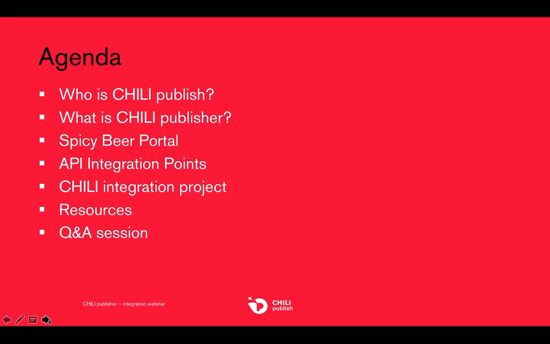So really quick, what we're going to be doing tonight. We're going to be talking about who is Chili Publish, what is the product, Chili Publish. We're going to look a little bit at the Spicy Beer Company to understand a little bit about integration, talk about where it might fit into your website, talk about some general API integration points, look at our general integration project, understand what resources we have available, and then have some Q&A at the end.